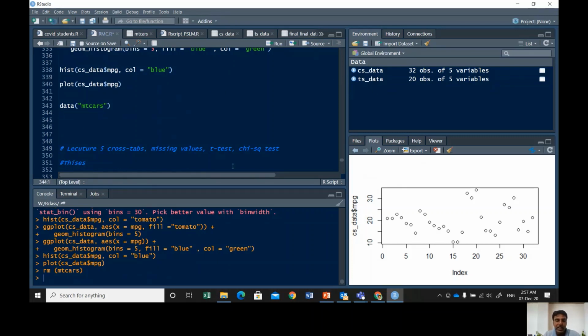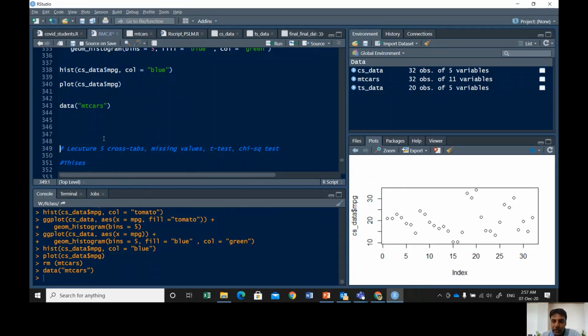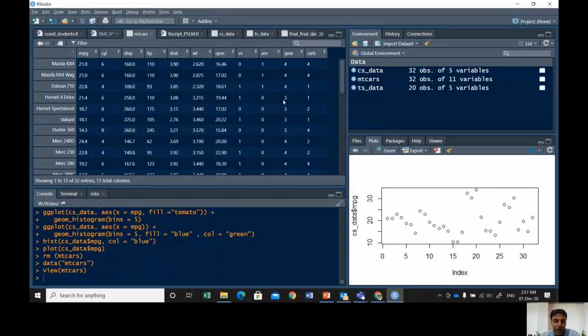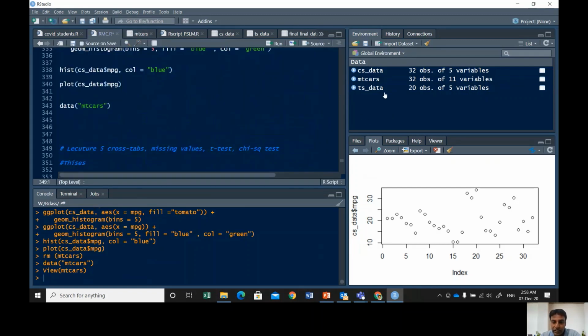So you can load this data in your RStudio. It's already built in. So the command for this one is data and then mtcars. Just run this command and see the data is already there. So please download or have this data on your laptop. mtcars. This is freely available. You can access these cars. And mpg, cyl, disp, hp, drat, wt, qsec, vs, am, gear, and carb. These are all variables of this data. So probably in coming lectures we will be working on this mtcars data.